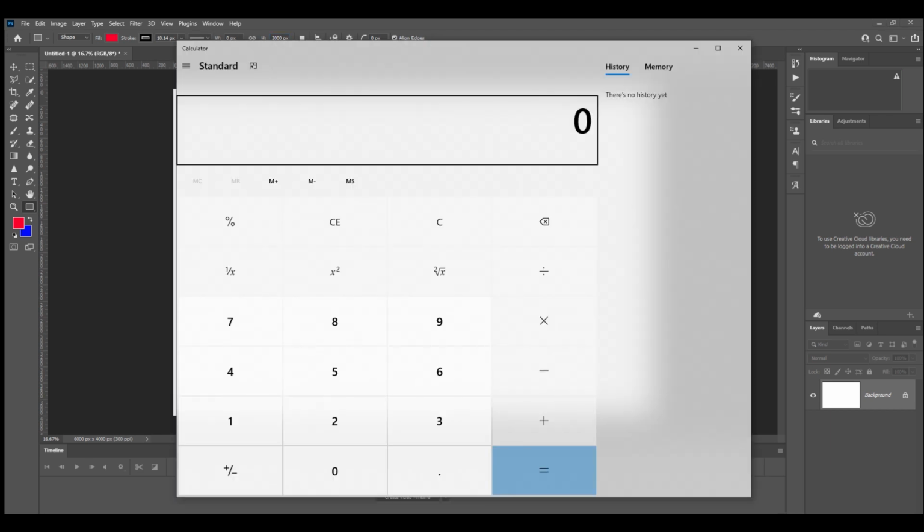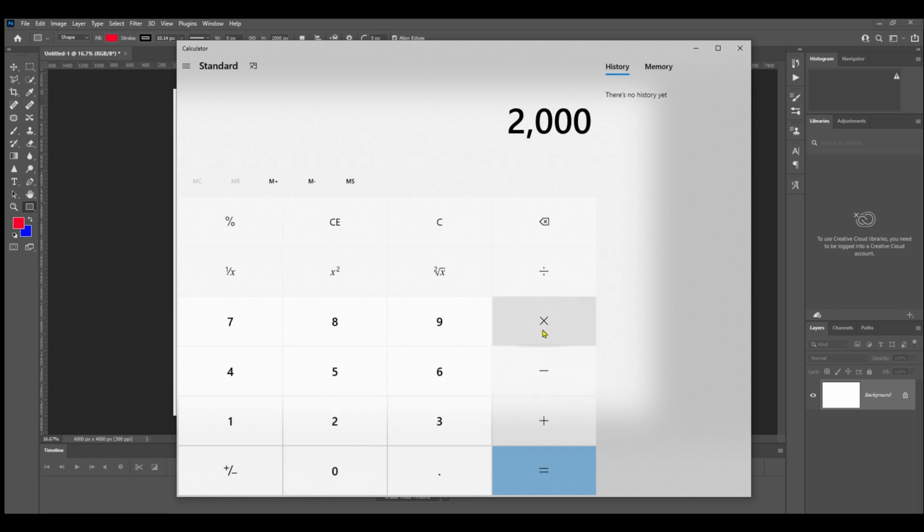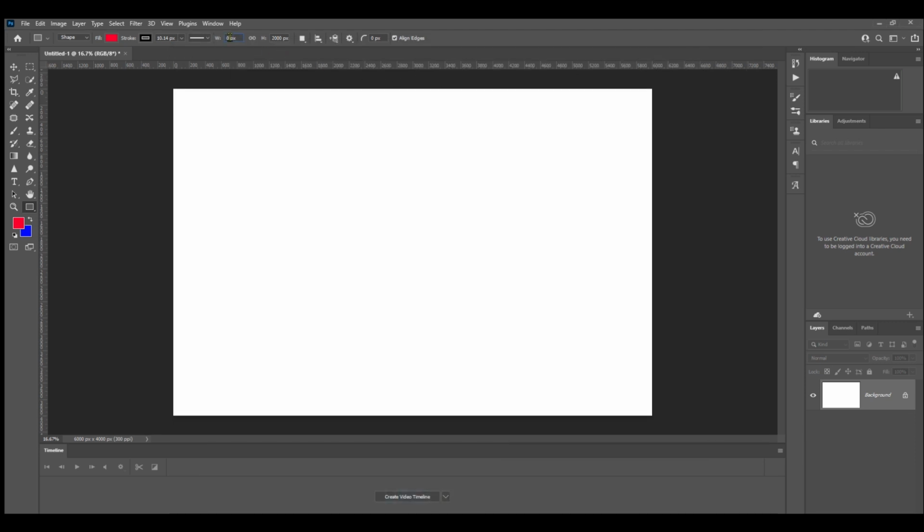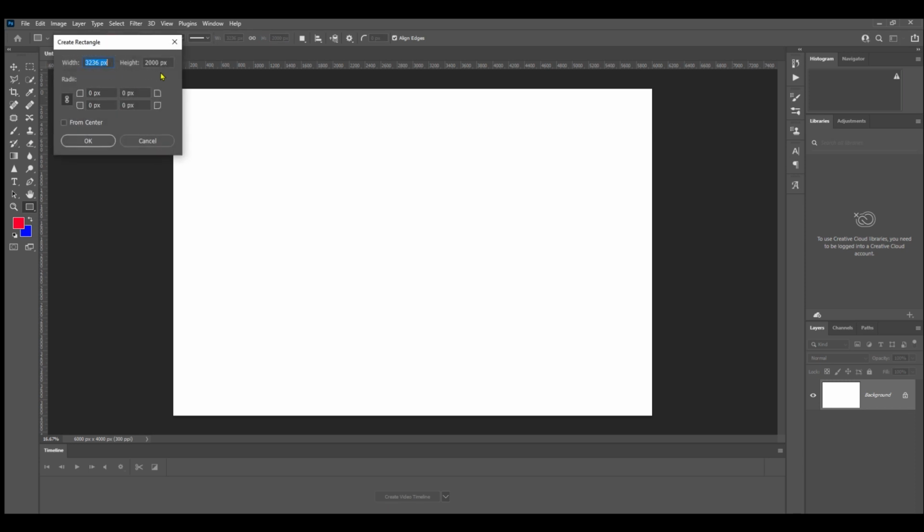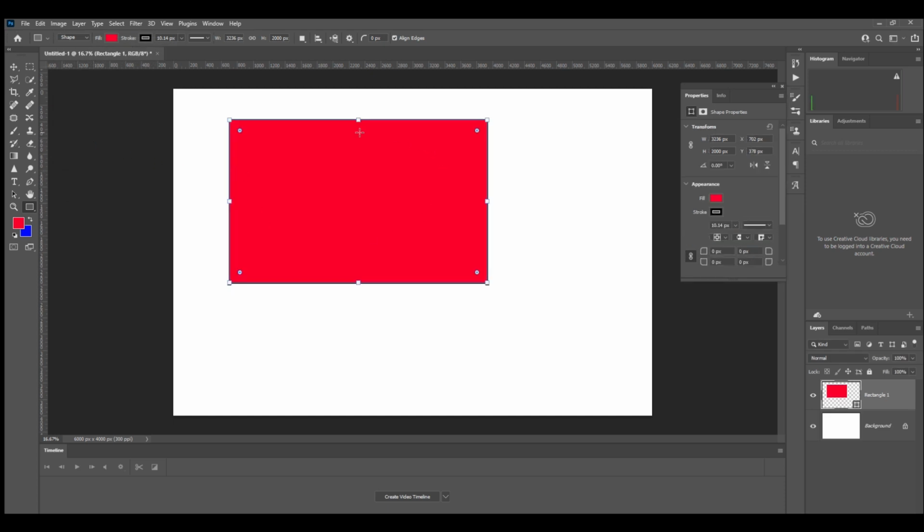If we use a calculator and multiply 2000 times 1.618, we get 3236. So we put in here 3236, and if we click in there, it's got the ratio here, and we'll say OK, and then we've got our golden rectangle there.